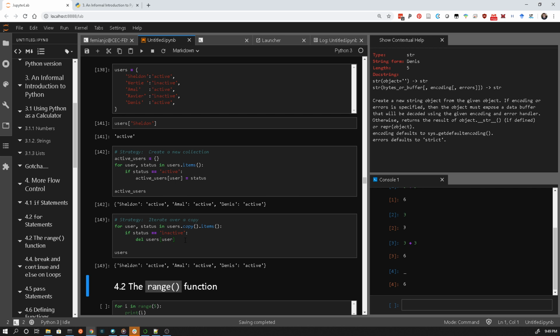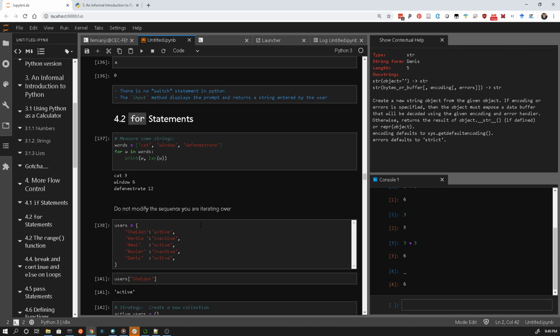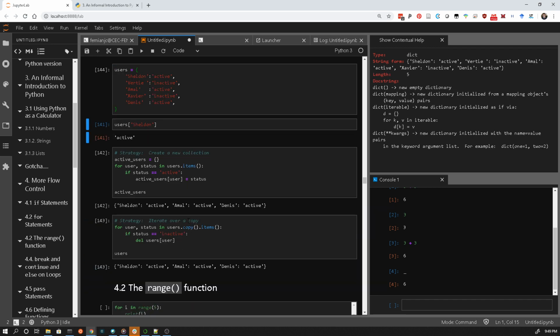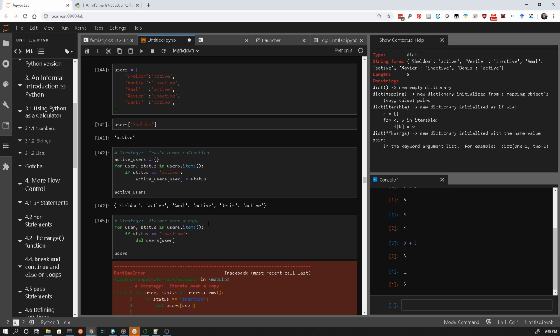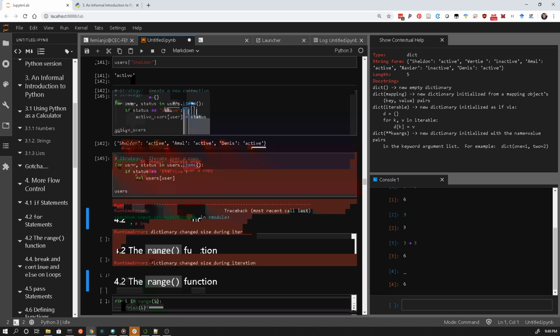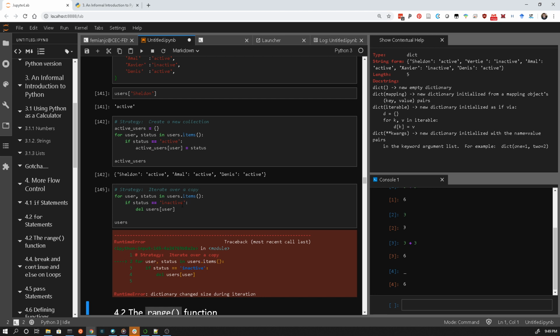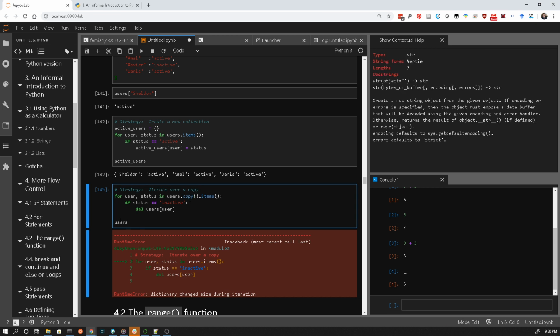So they both work, but the trick is, if I were to do users.items, I'd have a problem. Now here's the trick: I may or I may not have a problem. On some systems, in some situations, I might have a problem. Actually, fortunately, I will always have a problem because Python has inserted the code to check it itself. So I'm going to modify this notebook before I put it up so that I show you what can go wrong.